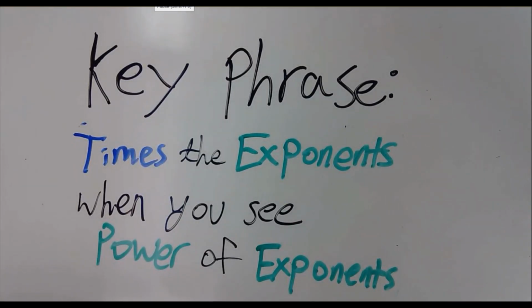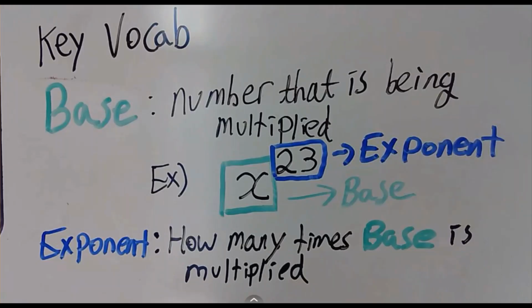Today we're going to be learning about power of power. Before I get more into it, the key phrase for today is you have to times the exponents when you see power of exponents. Now again, although this may not make a whole lot of sense now, be patient, we will get more deep into it.